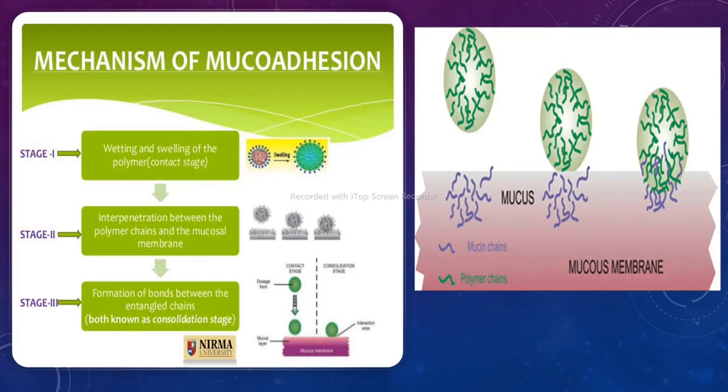I'll go through, not so quickly, but I'll try to cover it as soon as possible, okay? So let's start. This mechanism of muco adhesion. We were clear in the previous topic, I guess. If it was not clear, then I'll try to make that video again if anybody wants it, okay? Muco adhesion, we know that muco means mucosal layer, and adhesion means whatever sticks to the mucosal layer. So the combined word is called muco adhesion.